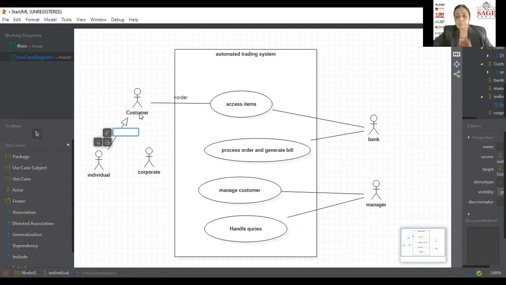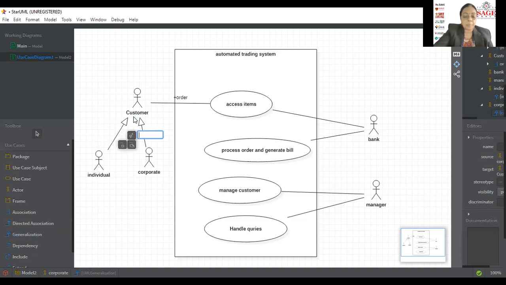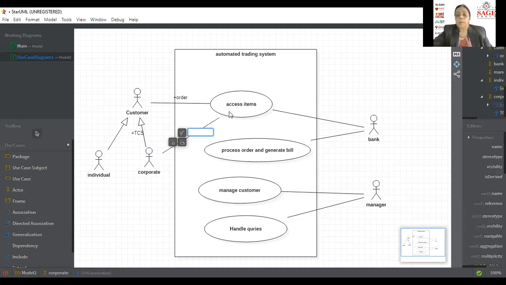If you want to write on this line, for a single customer, you can write that. Next, if you want to write the name of a company, suppose I am writing TCS. Like this you can draw, and they can also be associated with all things like access items.